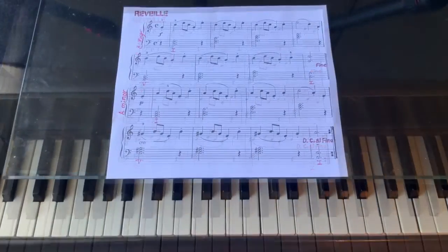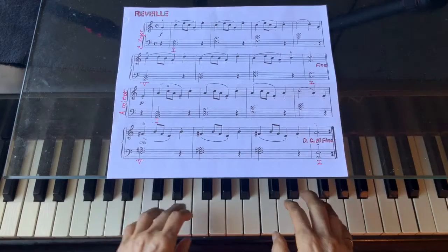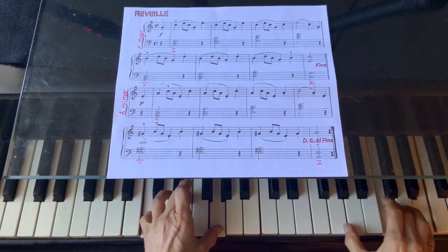Let's play through from the beginning to end. 1, 2, 3, 4.